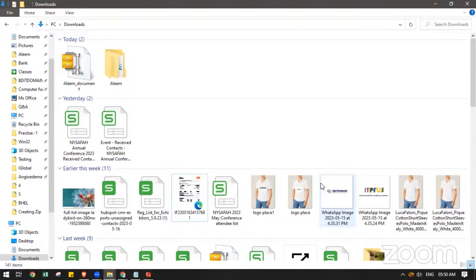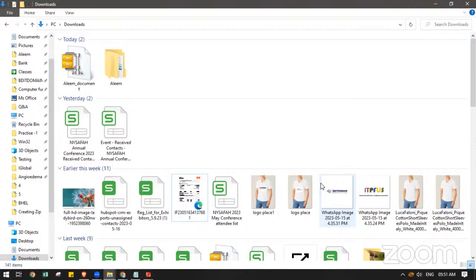After attaching, when I send this email to someone, any HR person, they download this folder, and when they extract these files, it saves the size of the files. For example, if you have 1 MB of files, when you compress it, it will become around 800 KB, 700 KB, like this.